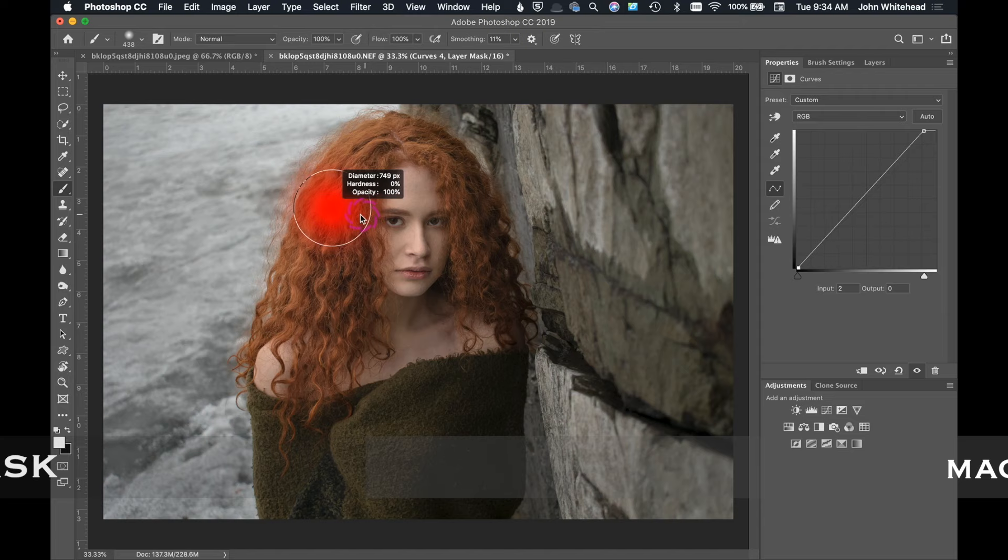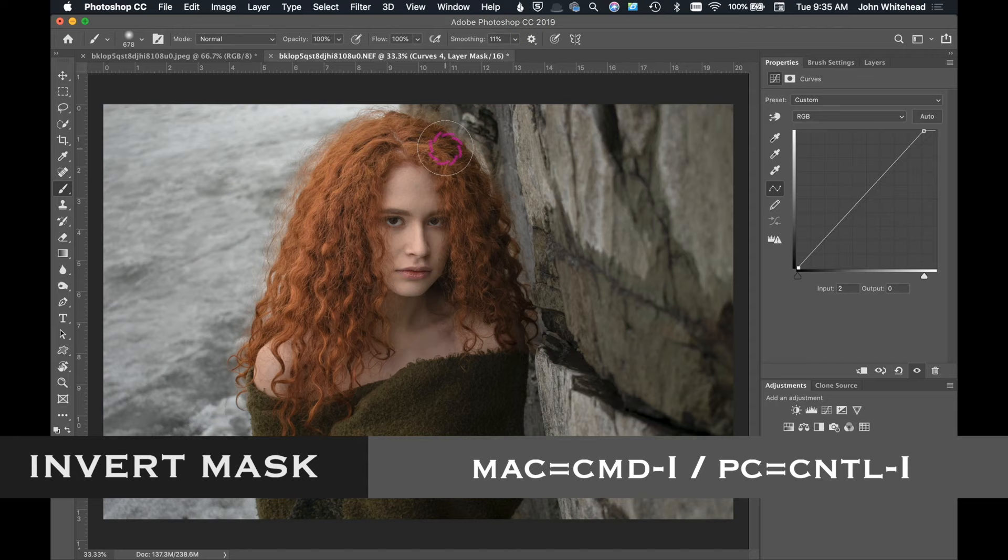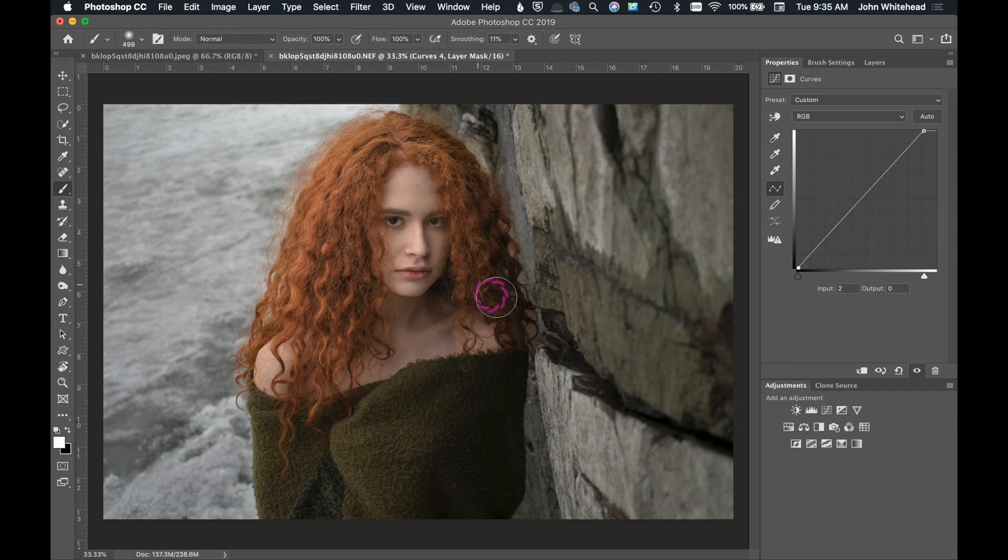Then we're just going to go ahead — that was Command+I again. The reason that I don't paint black in there and instead do Command+I and paint white is just because it's quicker. If it was faster the other way, I would just paint black. All I'm trying to do here is just kind of highlight this hair and make this stuff pop a little bit. Notice right here on that skin it got brighter, so I hit X to get black — I don't want to do that — and we just remove it. So that's getting brighter and that's looking better.